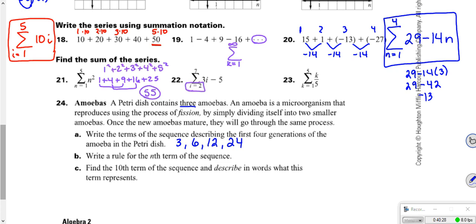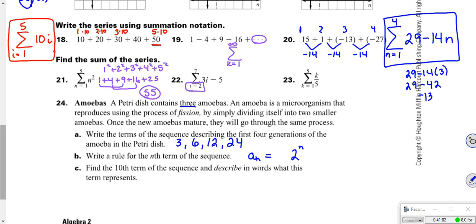Now, I don't know if you all remember, but I said earlier, when you double something, you're going to have a base of 2 to some power. I know that's got to be in the rule, anytime you double your quantity. So I'm going to have a to the n, or a sub n, the nth term, is going to have something to do with 2 to some power. Now, I don't know if it's just going to be 2 to the n or 2 to the n minus 1 or whatever. I don't know. Okay.